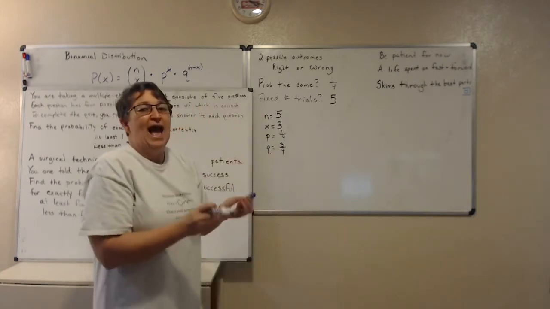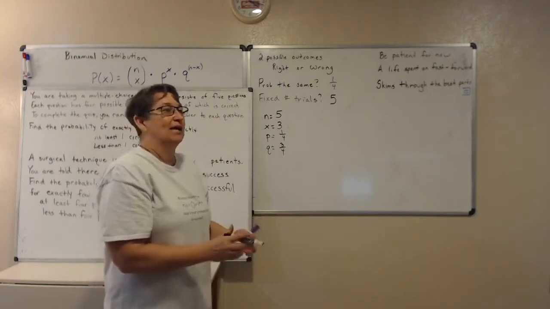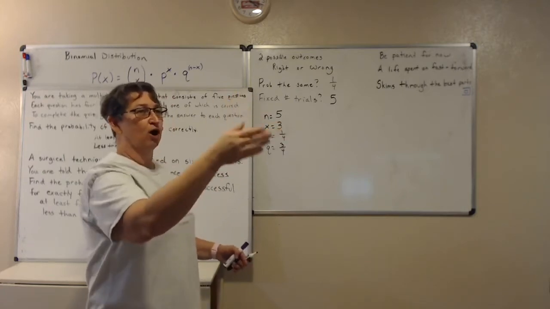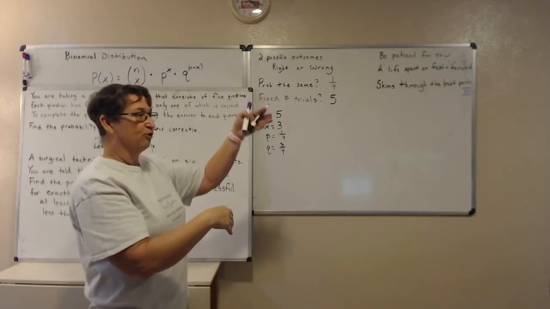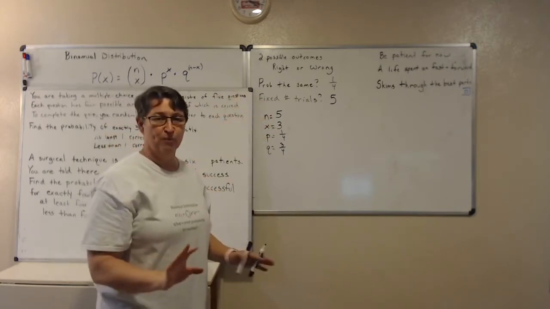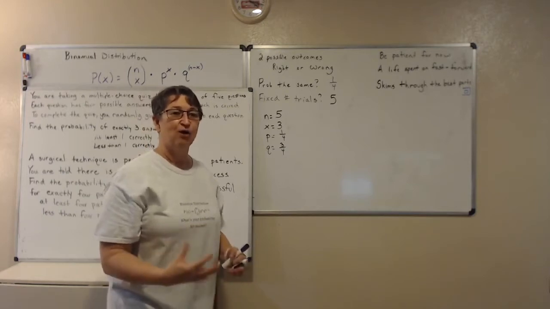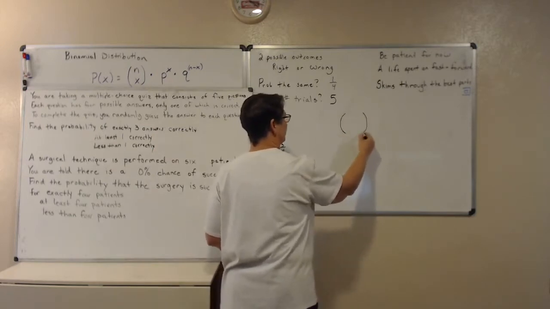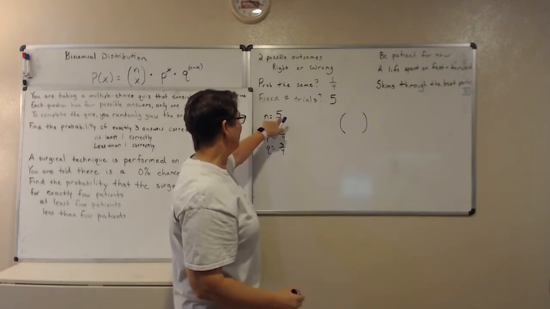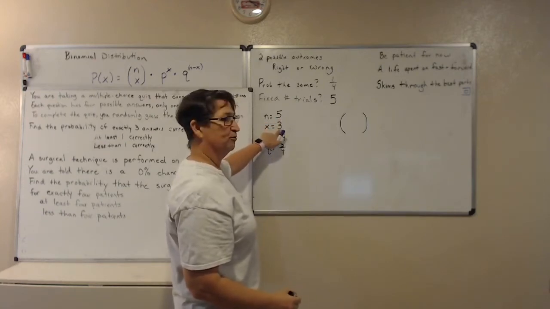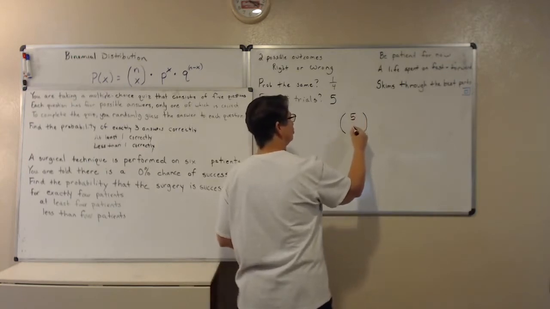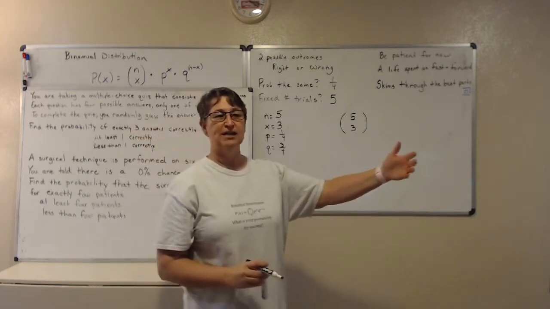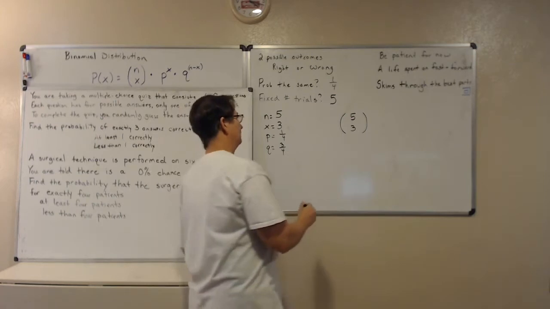All right, so thinking through the formula. What we want first is, how many different ways can I get it right? I could get the first one right, and then the second one right, the third one right, and then wrong and wrong. Or I could get the first one right, the second one wrong. I don't have to go through all those possibilities. We know that we can find the number of possibilities by just finding the combination. We have 5 trials, 5 different questions, and we want 3 of them to be right. So we have 5 choose 3. So that's where that combination comes into play. It's just telling us how many different ways there are that can be right.